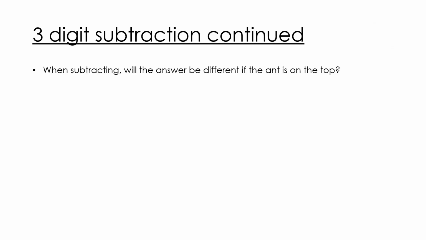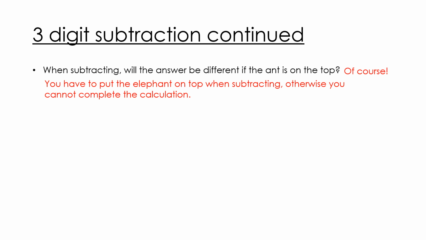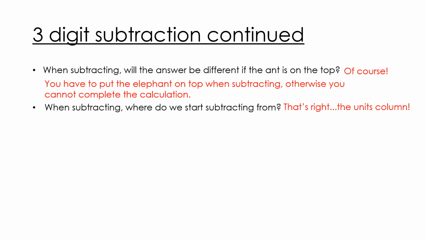When we subtract three-digit numbers, will the answer be different if the ant is on top? Yes, you have to put the elephant on top when subtracting. Otherwise, you will not be able to complete the calculation. When subtracting, where do we start subtracting from? Can you think? Also from the units column.